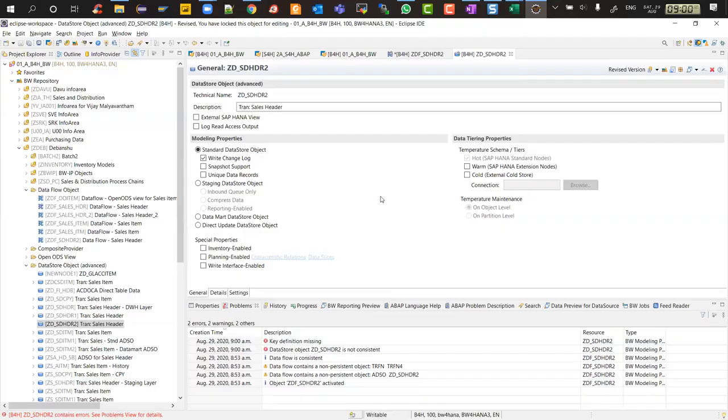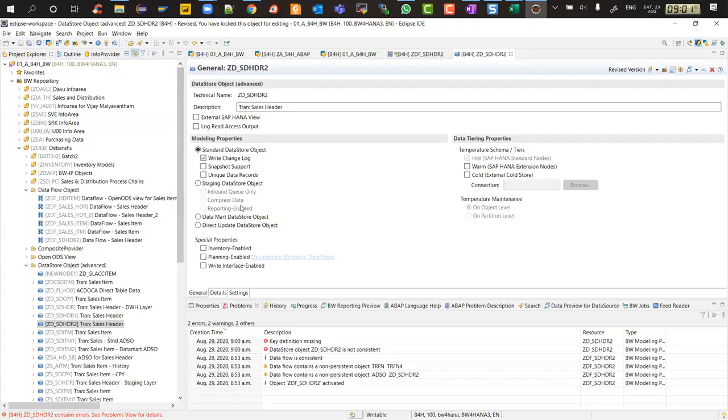There are two types of keys in ADSO, similar to the DSO of the past: technical key and semantic key. Semantic key is nothing but your business relevant info objects or fields, not technical fields like your data packet ID, record number ID. I'm not talking about that. Semantic key is made of actual business relevant fields like your company code, your plant, your sales document number, your material group, material type, materials. So those actual business info objects or fields will make up the semantic key.